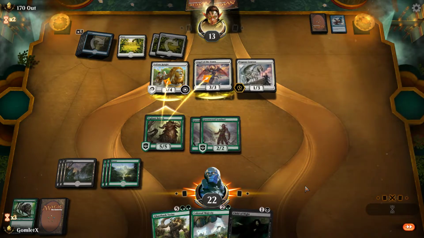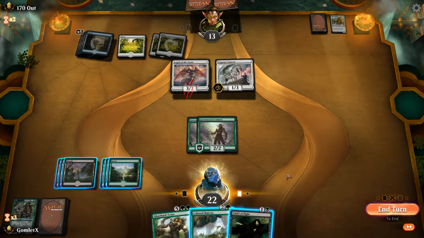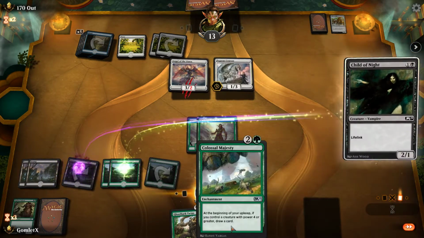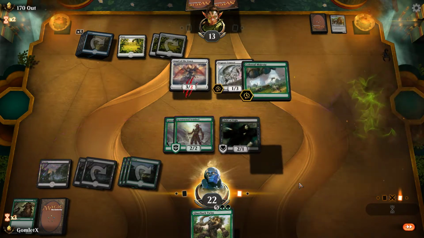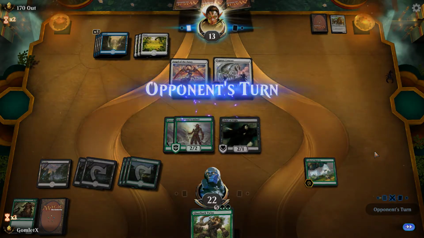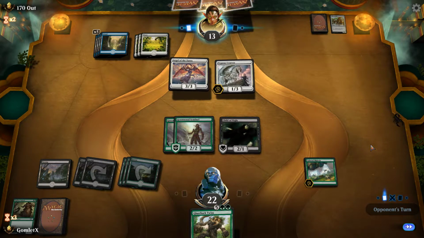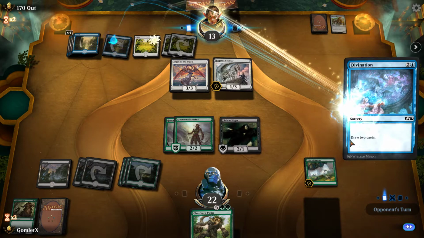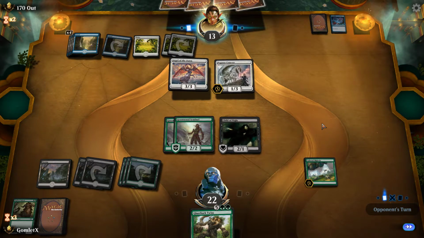Ooh, Disperse. That's a tremendously good draw for them. Congratulations, opponent. On that one, you kind of just destroyed my whole game plan. So now Colossal Majesty doesn't work. Wow, that was really just the perfect card there.